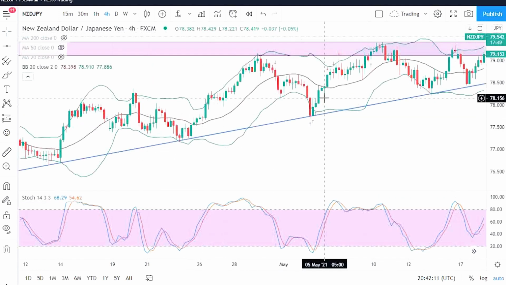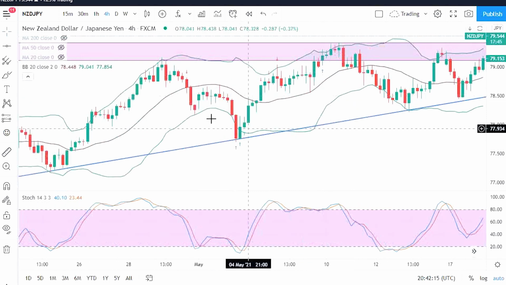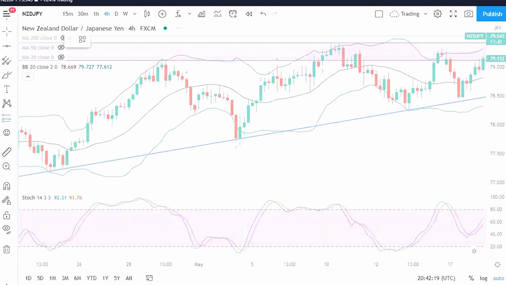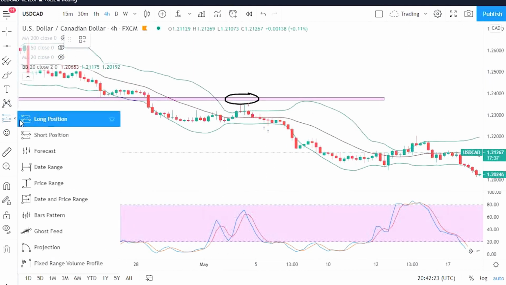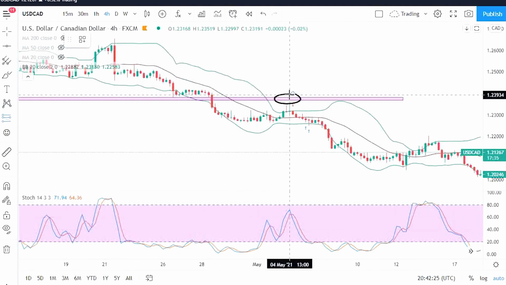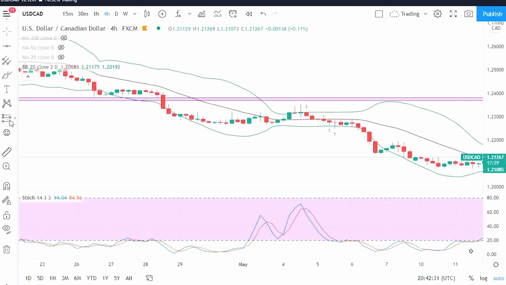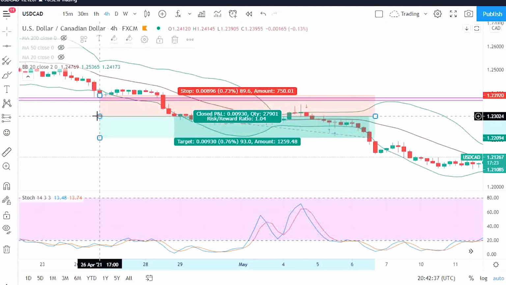So I'm just going to show you one more long position. All right, let's go to the dollar CAD. I like that one. All right, so this one is a little bit different, right? Because I'm going to get rid of this, because we didn't actually test the zone. So on these, I'm actually going to give it a little bit of extra wiggle room. Would have entered here.